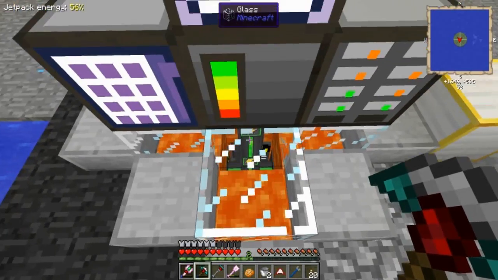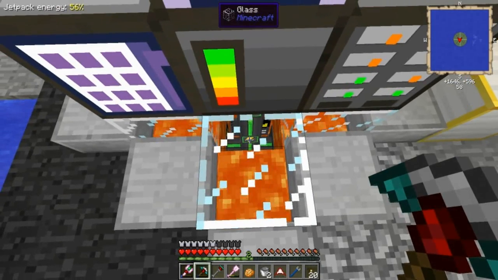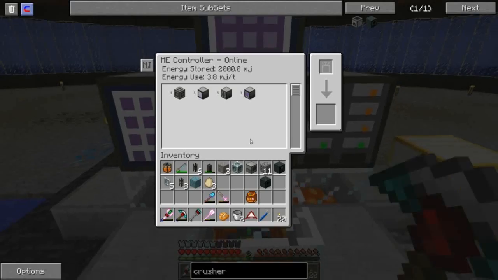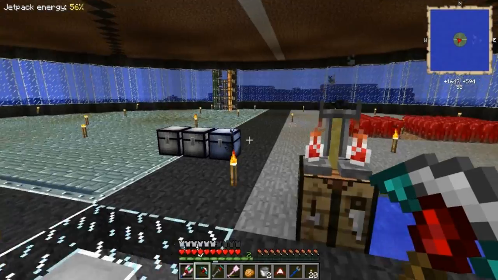They're being powered by all those heat generators. I just made a vertical setup like I did over at the other base, and since we don't have any export buses or anything, it's not using very much power. So this is kind of a temporary thing until I figure out exactly where I'm going to put everything.